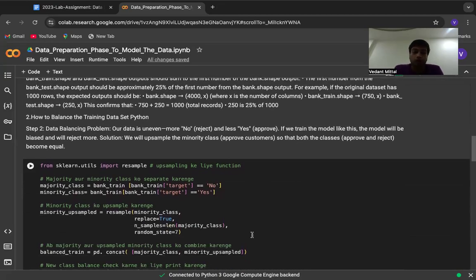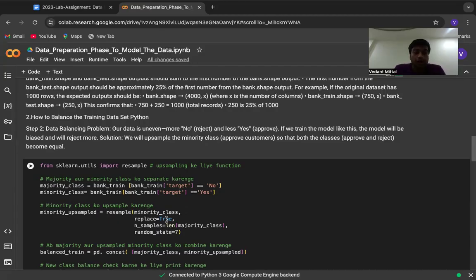From sklearn.utils, we are importing resample, a function for upsampling. Now we have made two classes, majority class and minority class. As you can see, the loan rejection is more than the loan approval, because the "no" of the loan is in the majority class and the "yes" of the loan approval is in the minority class.